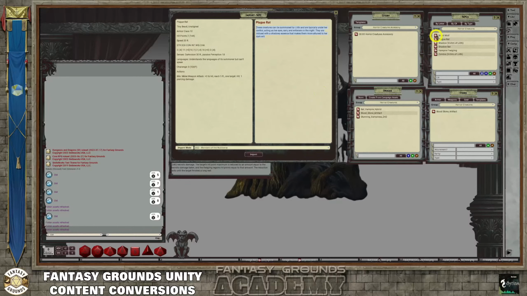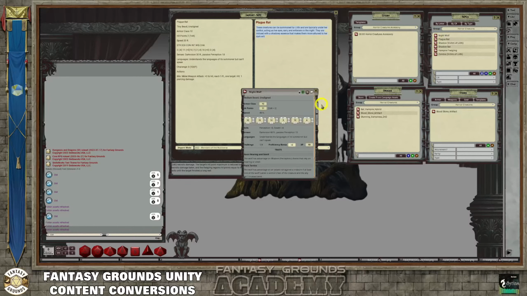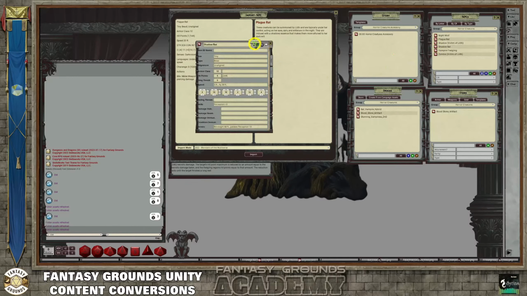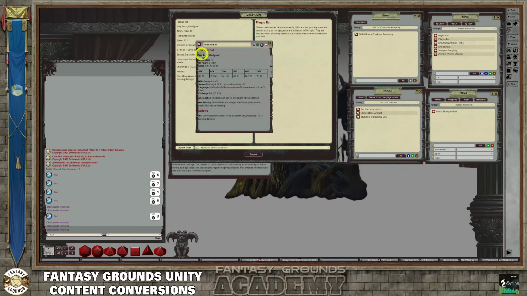Now I'm going to go back to the night wolf, unlock, go here, come back to this area, and I'm just going to put the summary right underneath there. That way it's right at the fingertips of the GM, and they don't have to look anything up or dig around looking for that stuff. And do the same thing for the shadow bat.